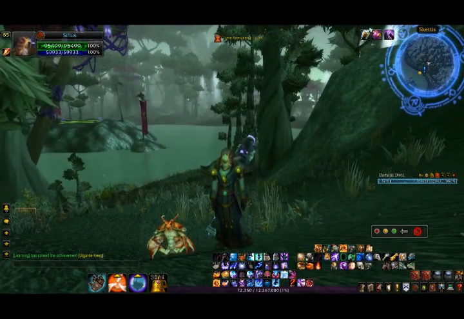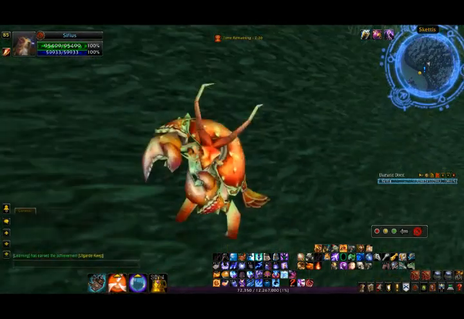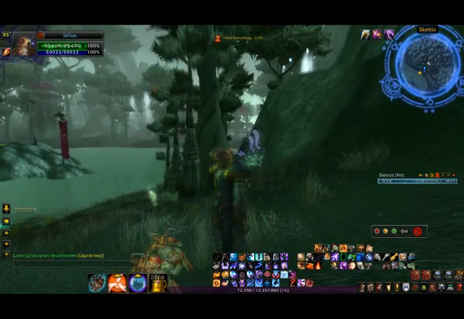So, as you can see, once you get what you're looking for, you get this, the Magical Crawdad, and he looks great to pull out if you're a fisherman, if you go to any of the fishing contests or anything like that.